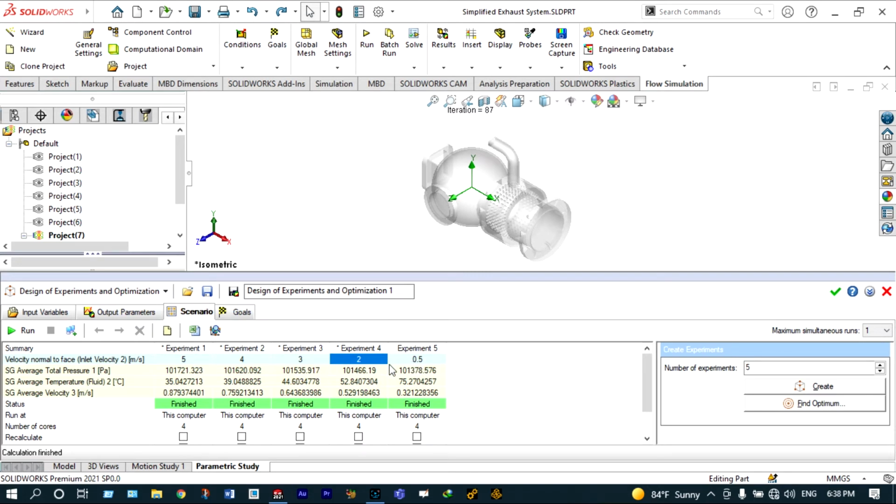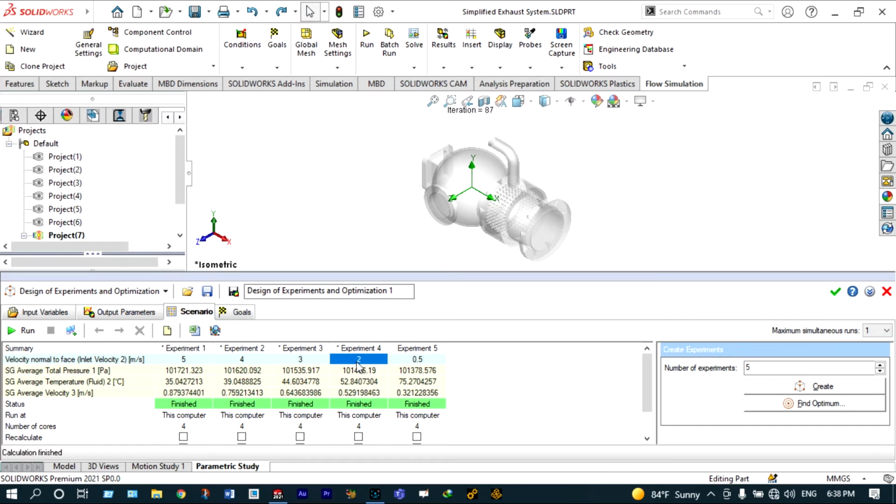Now from this set of results, we can have an idea that at what velocity we can have what results. Suppose you have to get temperature at the exit location to be 50 degrees centigrade. So we can assume that to have temperature at the exit location to be 50 degrees centigrade, we have to set the velocity of cold water to be in the range of 2 to 3 meters per second. Let us do that analysis again. That is, finally we want to get the water at the exit location to be 50 degrees centigrade.